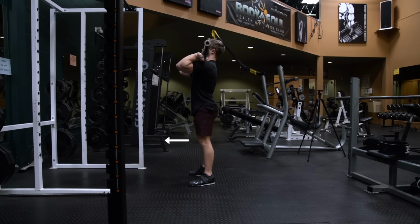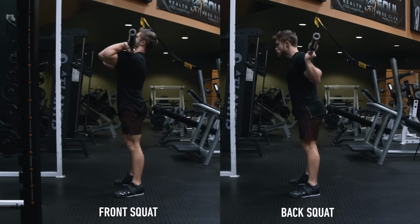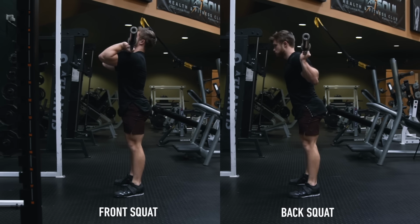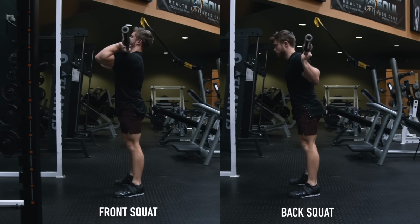You should be pushing your knees forward and slightly out in the same direction as your toes, and when viewed from the side, there'll be slightly more forward knee travel in the front squat than the back squat, which is totally fine. I've covered the idea that the knees should never go past the toes and why that's actually a myth in another video, and I'll link that down below.